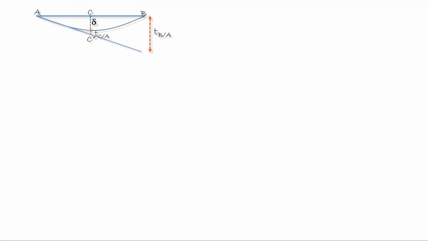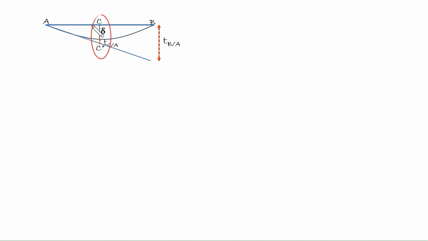Now, to solve for the length CC double prime, we can perform proportion of similar triangles. Since we already have the value of tangent deviation of C with respect to A and tangent deviation of B with respect to A, by ratio and proportion, we can say CC double prime is to L over 2 is equal to tangent deviation of B with respect to A is to L.